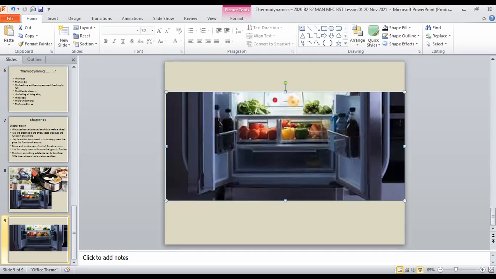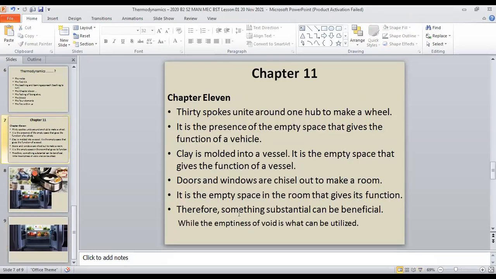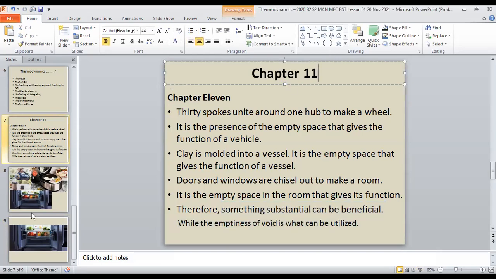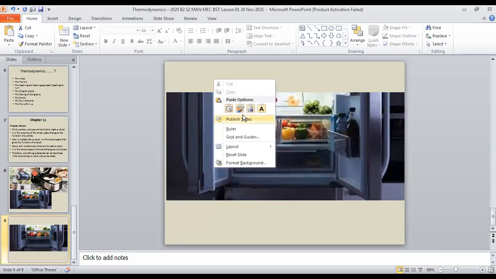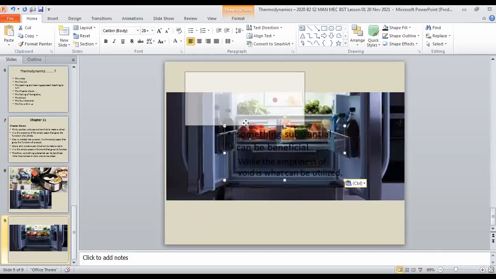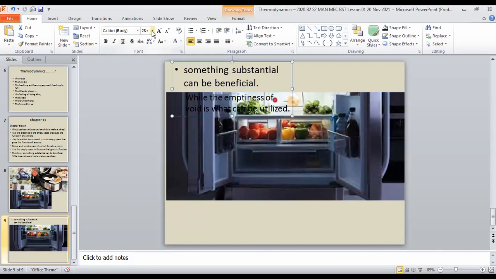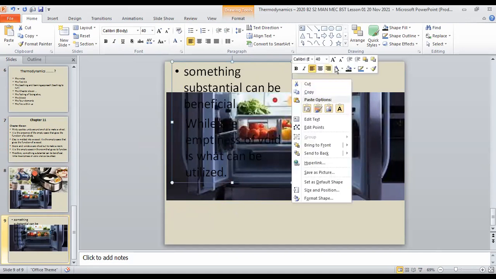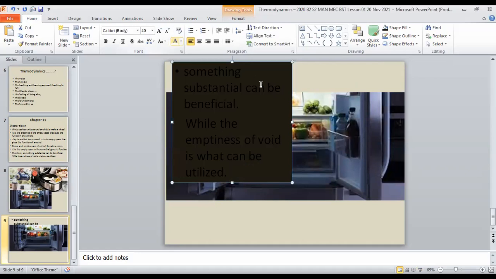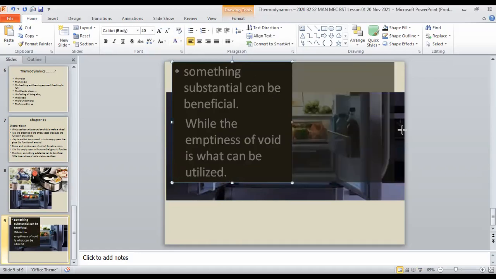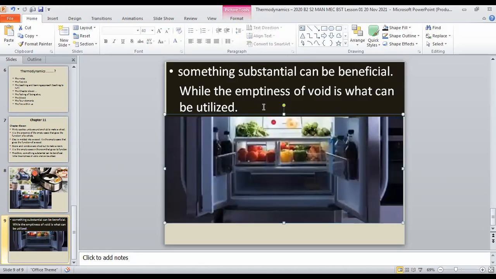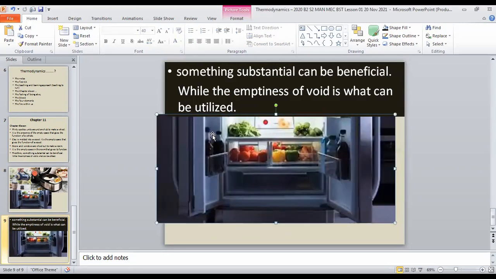So let me take that phrase out. Even this text box is originally empty, so we filled it with some words and colors.